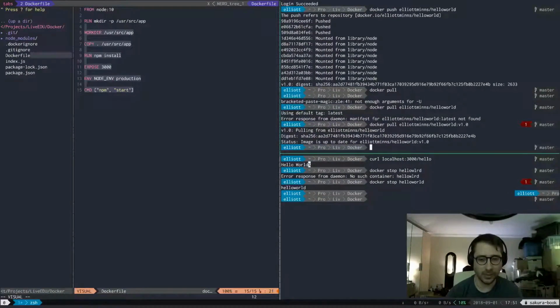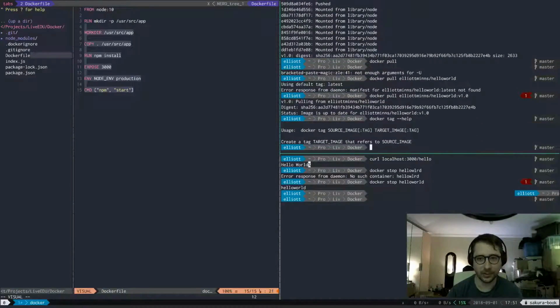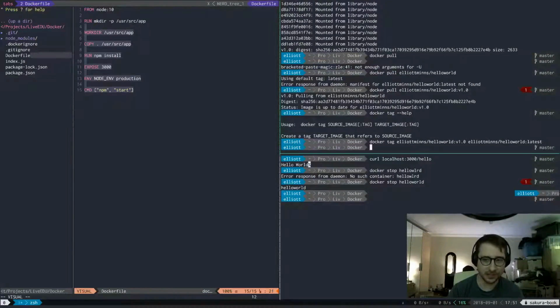Perfect. Let's also docker tag. Let's see what it says on the help here. Okay, so let's do docker tag Elliot Binns / hello world v1.0, and we'll also tag it as latest, so we've got that up there.